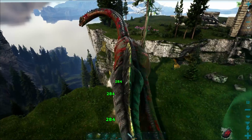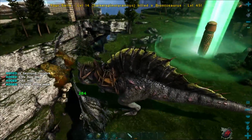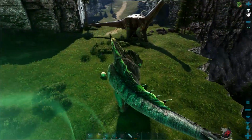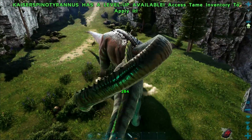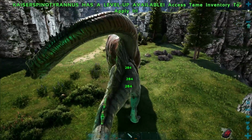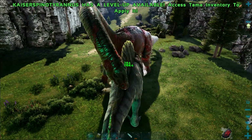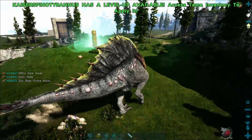Don't walk off the edge before I kill you. Please, don't do it. Ugh, let me get the harvest. So he gets about 380 raw meat from one harvest of a Bronto. Now, obviously, it pales in comparison to our chainsaw. But that's still decent, right? So, there's a spot that I want to take this guy to. It's near where the Andrewsarchuses are, because I want to see just how much fish meat we can get and whether or not he gets the hydration buff. So, I'm going to bring you guys right back and we'll test Sails out at the new location.